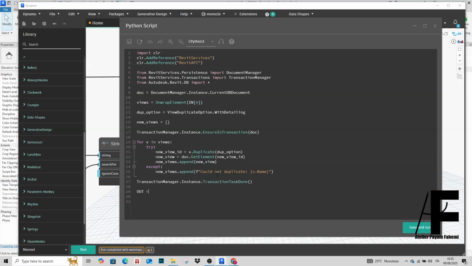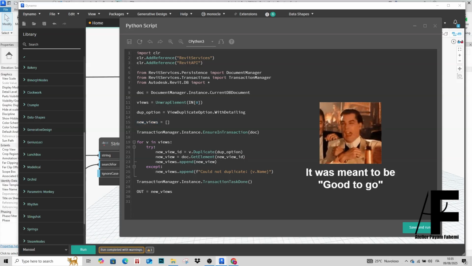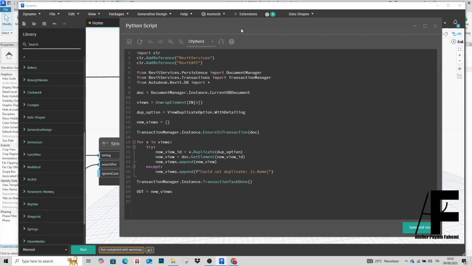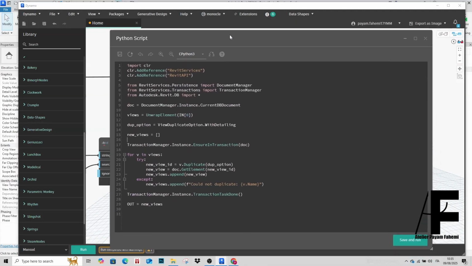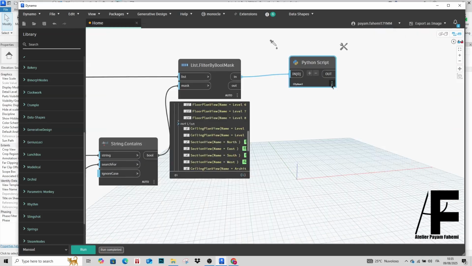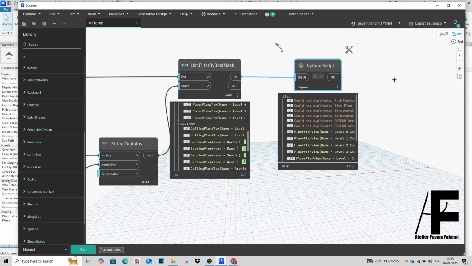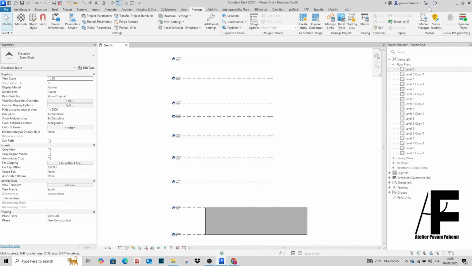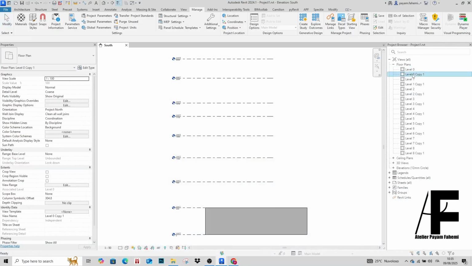And as an output, we need the list of duplicated views. All right, I think we're good to go. And let's save and run because we feed the Python here. All right. Let's go back to our Revit. As you can see, we duplicate our selected views.